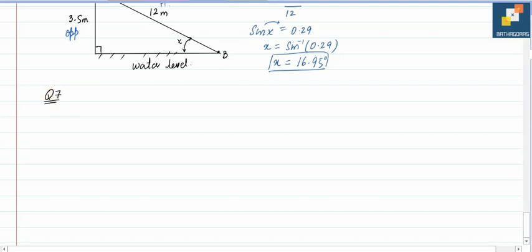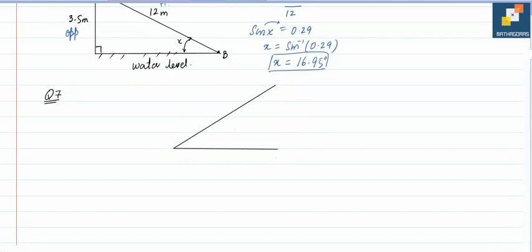First I need to make the figure. So it's a right angle triangle, right? And we have a point M here. Now listen to the question carefully. Lixin is standing 7.05 meter away from the statue.